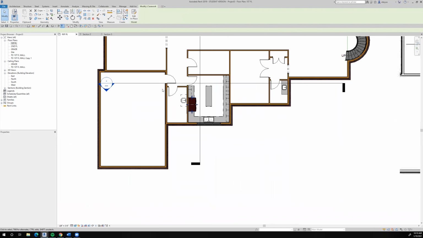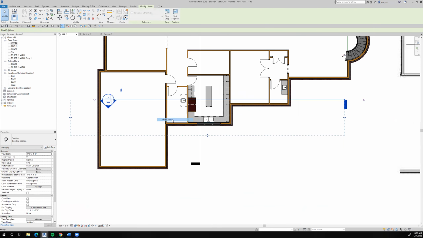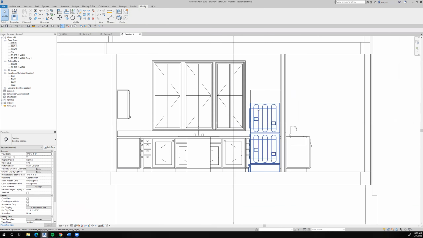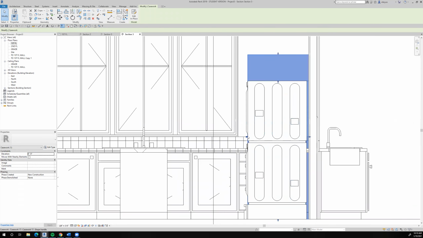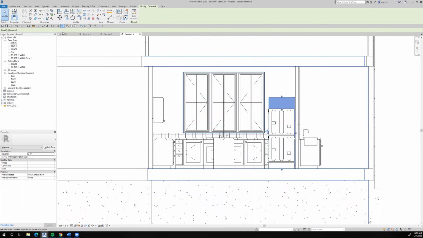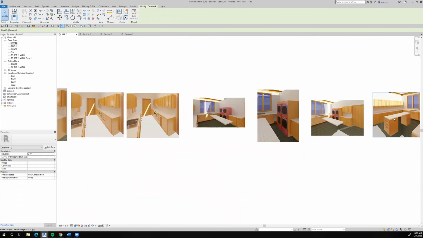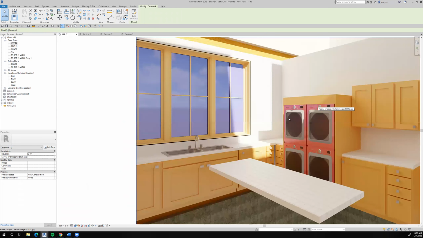And then I looked at it this way. And again, I have grips. And so I just grabbed that grip wherever it was and I brought it out to the face of the washers and dryers. And that provided me with a very nice surround. This is before I dragged it up to line up with the cabinets. But that gave me a nice surround there around the cabinet.